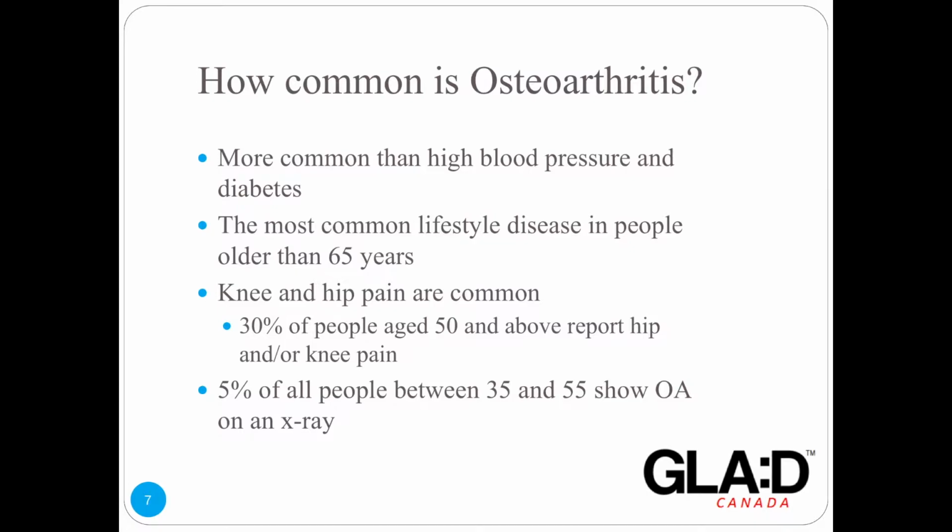And maybe surprisingly, people between the ages of 35 and 55 can also experience osteoarthritis, and it's actually demonstrated in imaging on x-rays, about 5% of that age bracket. So osteoarthritis doesn't simply relate to an older age. It can be as early as in your 30s that you have osteoarthritis.